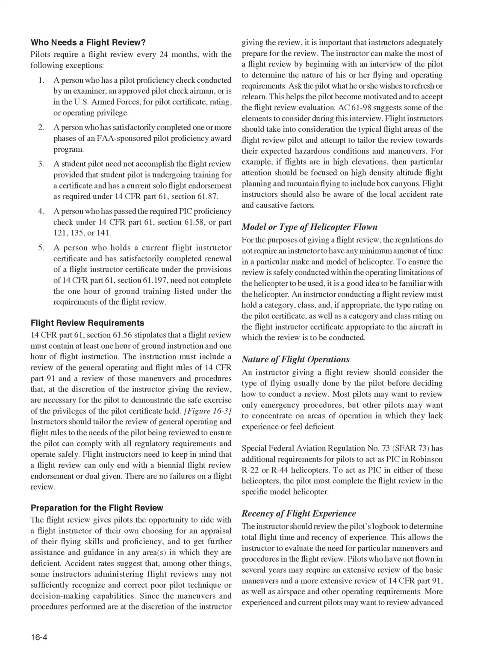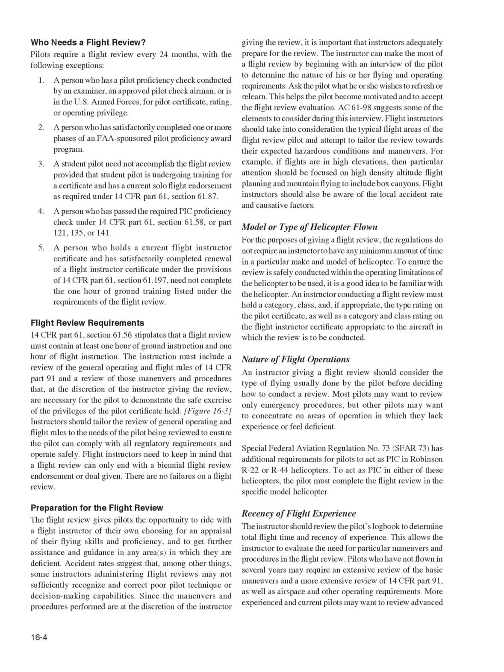The instructor can make the most of a flight review by beginning with an interview of the pilot to determine the nature of his or her flying and operating requirements. Ask the pilot what he or she wishes to refresh or relearn. This helps the pilot become motivated and to accept the flight review evaluation. AC 61-98 suggests some of the elements to consider during this interview.